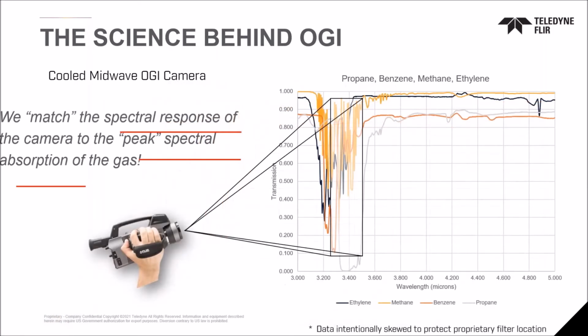For those of you that may not be aware, how we can see this, very simple, is we actually match a spectral response of the optical gas imaging solution, or our cameras, to the peak spectral absorption of the gas. In other words, we filter the camera in alignment to the infrared absorption of the gases we're looking at. Hydrocarbon gases, almost all of them, have some absorption from 3.2 to 3.4 micron, and that's where our filter and our hydrocarbon cooled solutions lie.